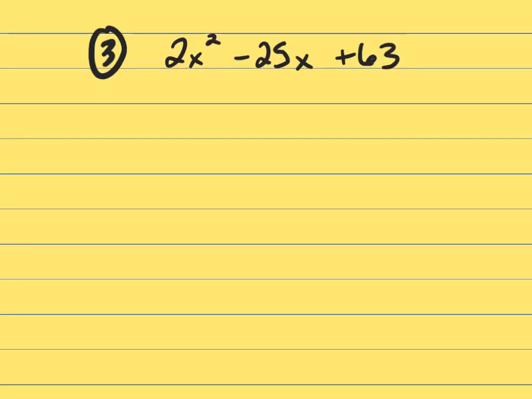All right. The first thing we always want to do is check and see if this is actually an AC problem. Because my a value is a 2, AC method should be the first thing you always think of. So let's check. Can I take a 2 out of all 3 terms? No. So that means we have to do the AC method. Okay? All right. Step number 1 in doing the AC method is to take out the middle term and put in 2 blank spots.